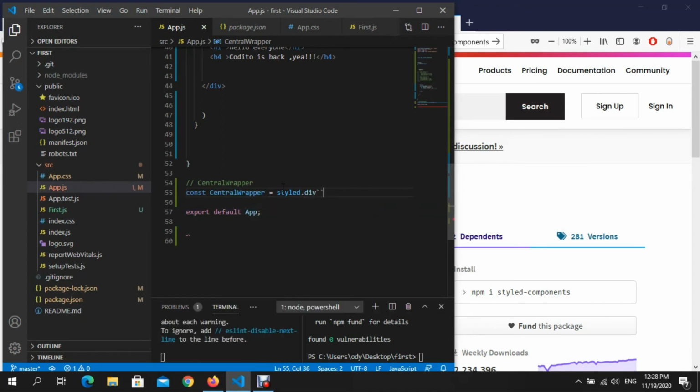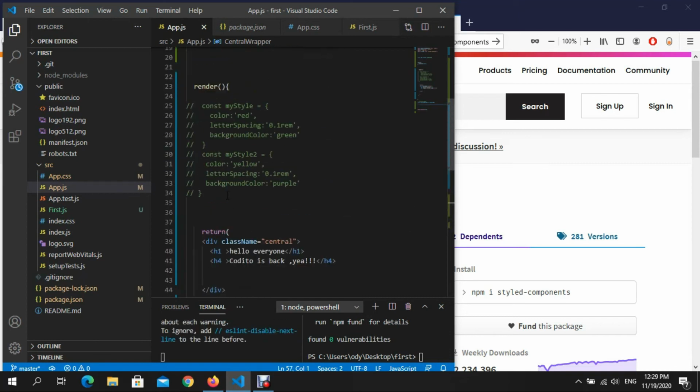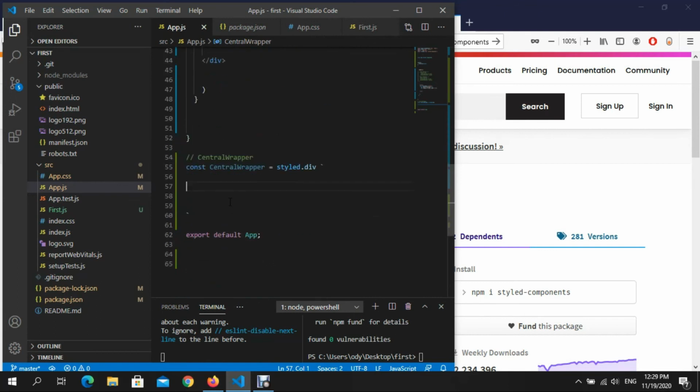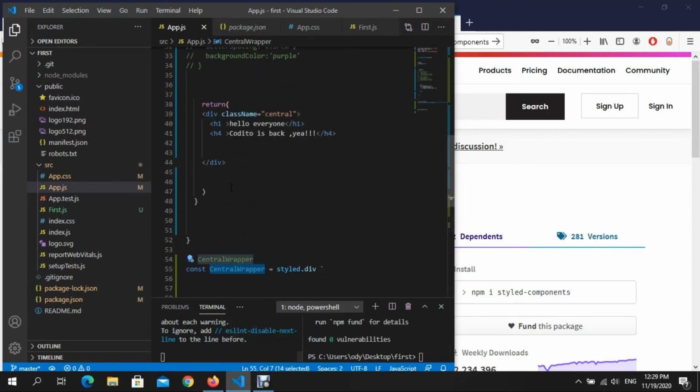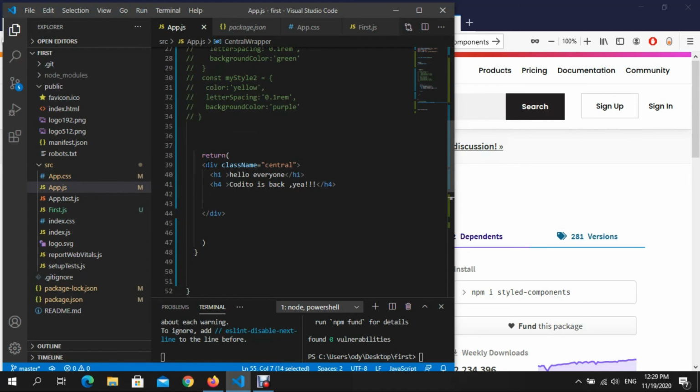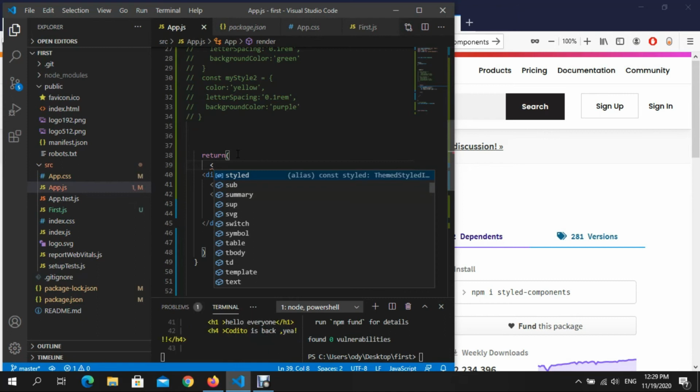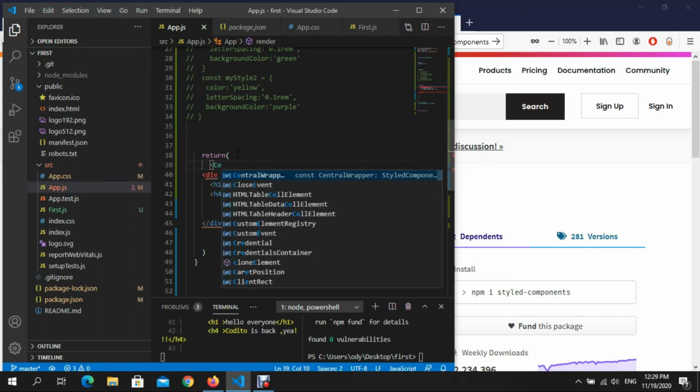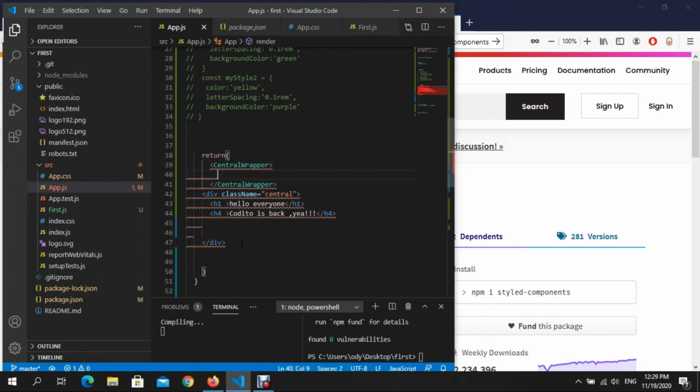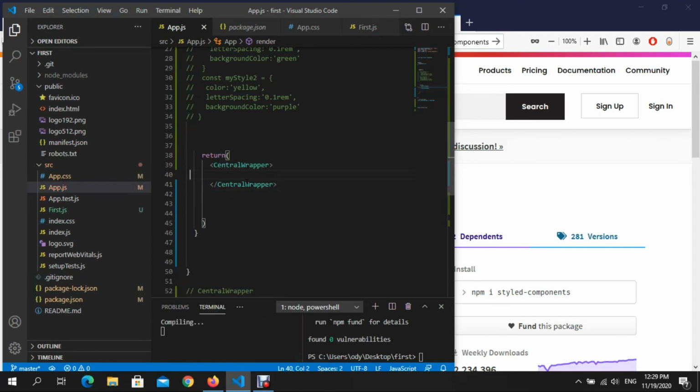Okay, and put these two things here. We go to the central, copy this, the central wrapper, right? Just go and put here central wrapper, right? And everything now must be inside the central wrapper.